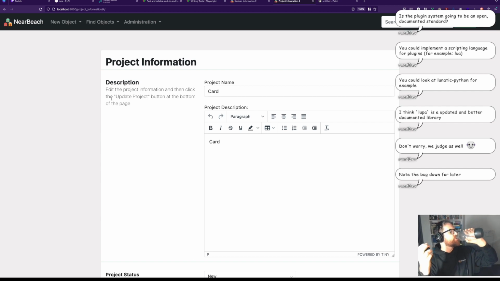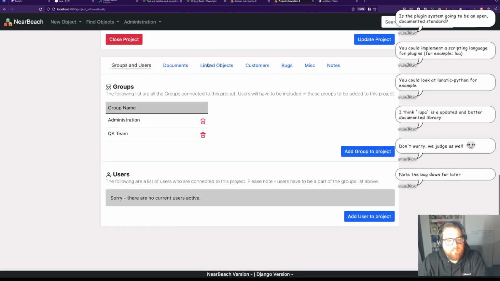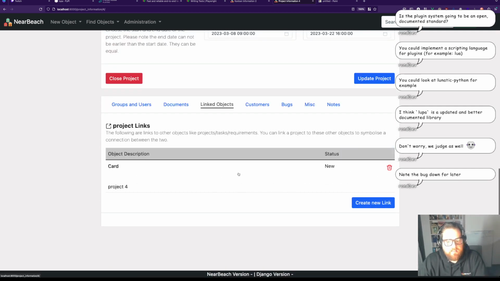We'll also need, under these linked objects, that data to be in here too. But where to put it and how, we've got to relay out these cards a bit better and make them a lot nicer UI.